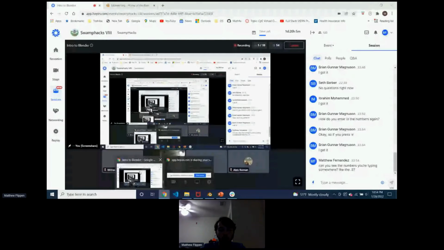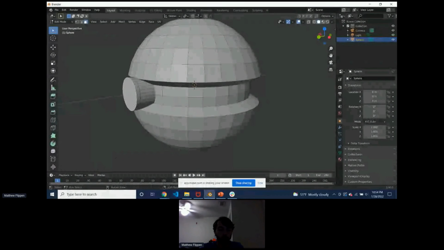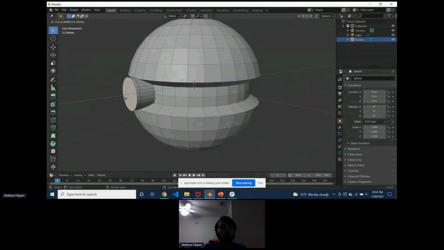Oh yeah. Okay, hold on. If you do E, look in the top left corner and you'll see something that says D : -0 meters, and then in parentheses how far you're extruding it out.